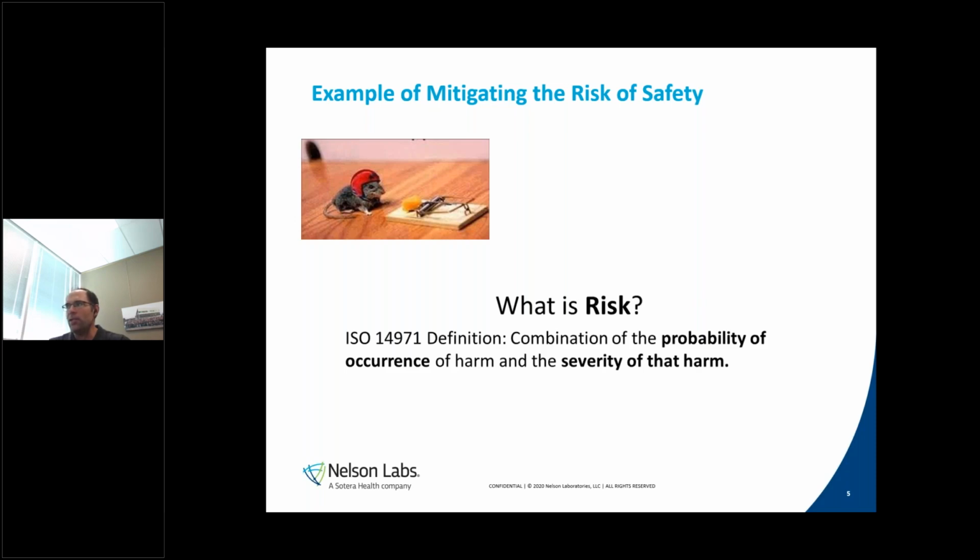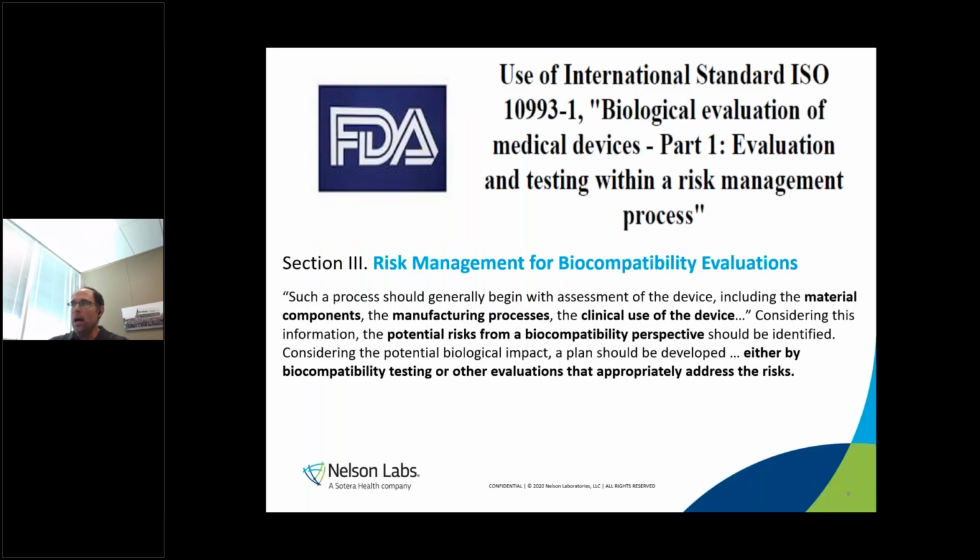So, that's really the whole part of this risk assessment when we look at changes, is the combination of the probability of occurrence of harm and the severity of that harm. So those are the inputs we put into those risk assessments to understand the possible impact of the change. And it's always about the risks that you don't know. And that's where you have to try to cover yourself, those unintended ones like I talked about.